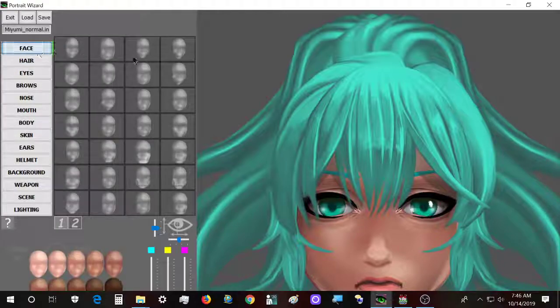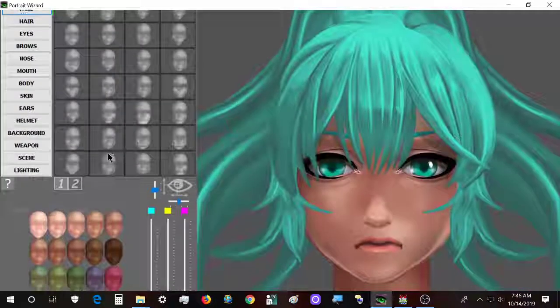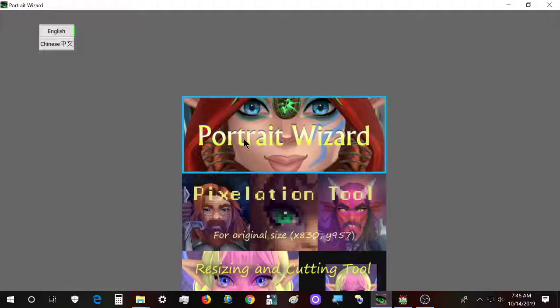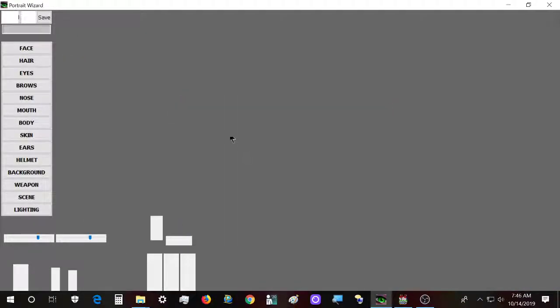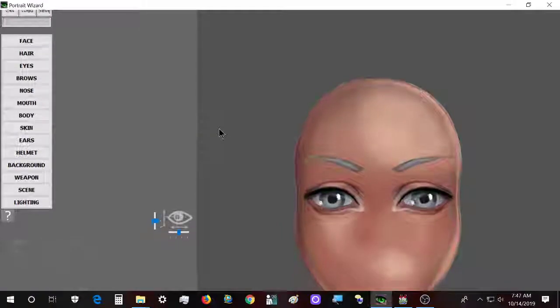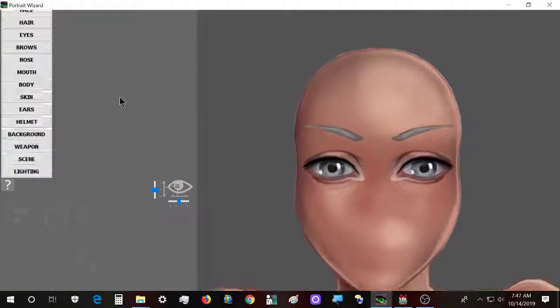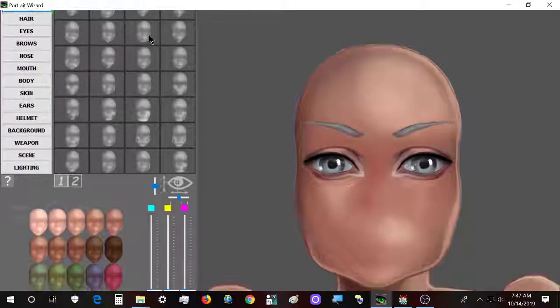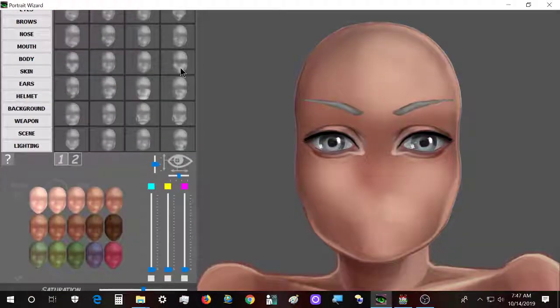Now, one thing that this software doesn't have and would really make good use of is to highlight the chosen option. Like, for example, let's say exit and we enter again, okay? So with the face, for example, since I won't be using this feature because it is already preset, there are numerous shapes one can choose from.